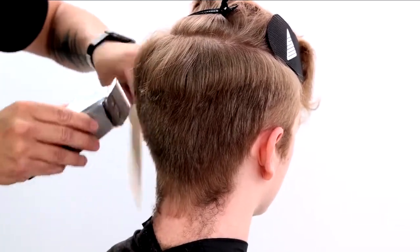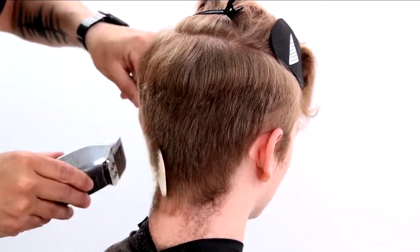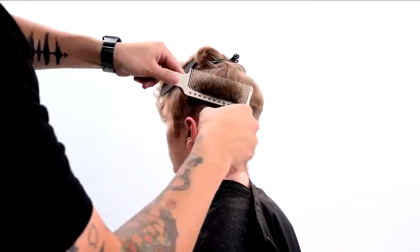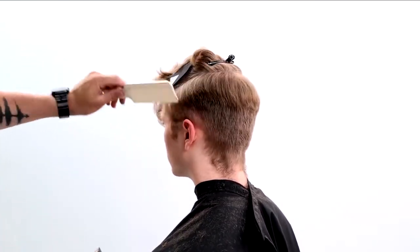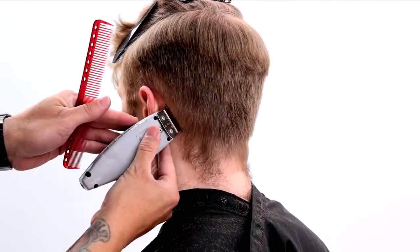Now, another key tip here is to just work back off that crown. So don't cut too far into the crown area. You want a little extra length in the back of the head. I think that helps form the head shape a lot better. So you'll see I'm just working my way through, leaving that weight line. I will go in and cut it more in my hands during the wet portion of the cut.